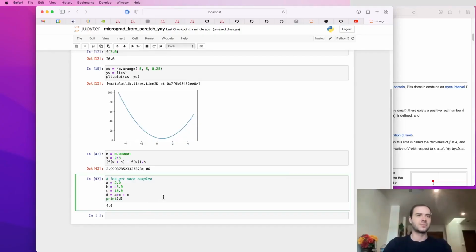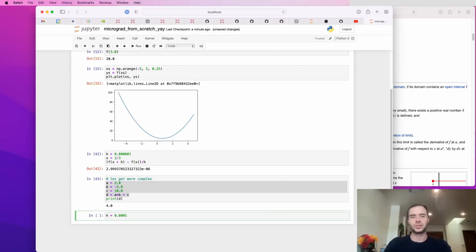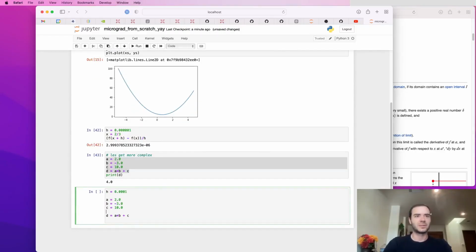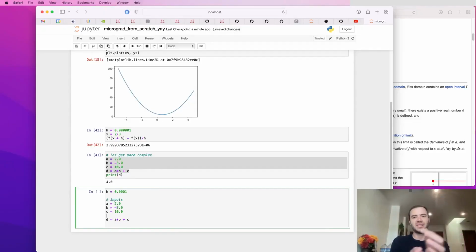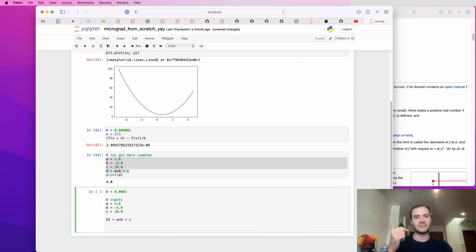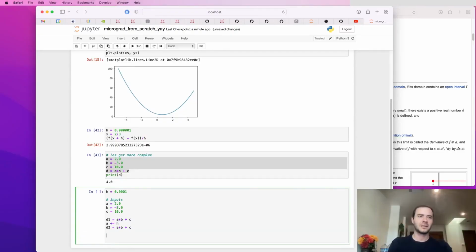And think through, again, just the intuition of what this derivative is telling us. So in order to evaluate this derivative, we're going to get a bit hacky here. We're going to again have a very small value of h, and then we're going to fix the inputs at some values that we're interested in. So this is the point a, b, c at which we're going to be evaluating the derivative of d with respect to all a, b, and c at that point. So there's the inputs, and now we have d1 is that expression. And then we're going to, for example, look at the derivative of d with respect to a. So we'll take a and we'll bump it by h, and then we'll get d2 to be the exact same function.